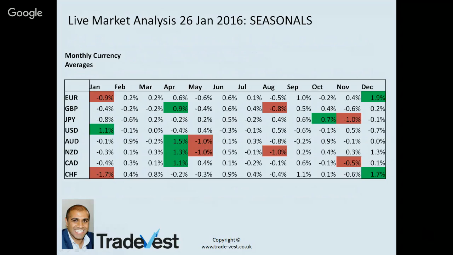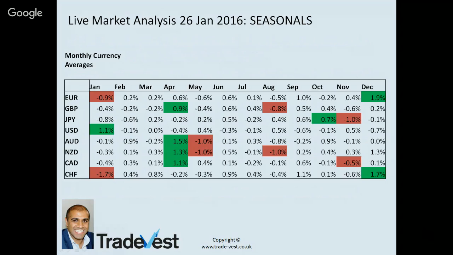But I think now most of the fundamental trades have played out in terms of expectation of what the Fed is likely to do, and the British pound and things like that. Because that expectation is already priced in due to the volatility we've had, we also have to be a little bit careful of continuing with the trend and really look for those structural trades. So that's going to be really, really important.